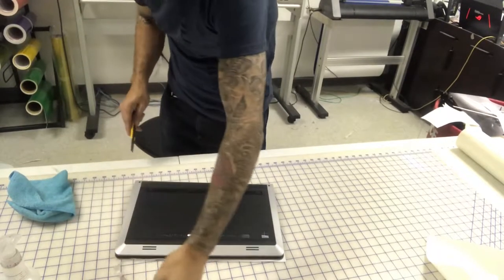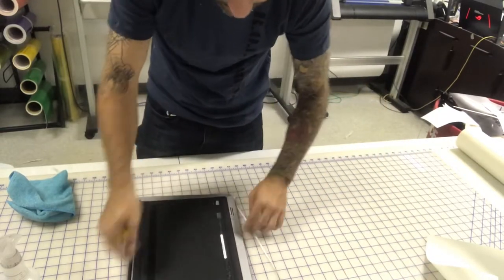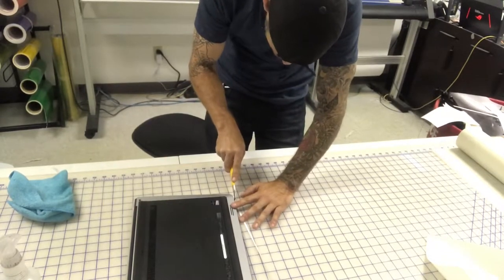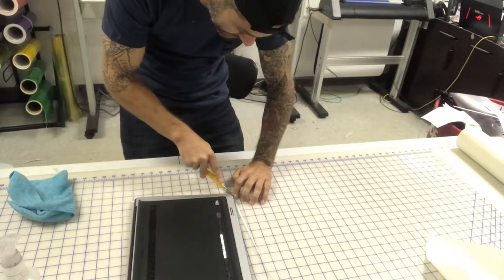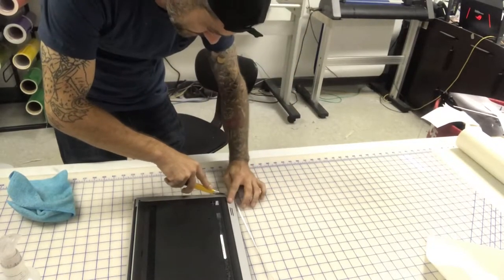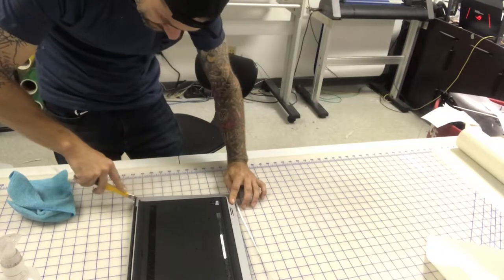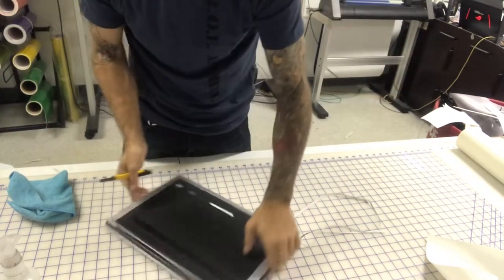We'll deal with the back next because most of them have a lip in the back, so we're going to have to trim that a little differently. 45-degree angle. You come around slowly. Straight off the back. Remove the excess.